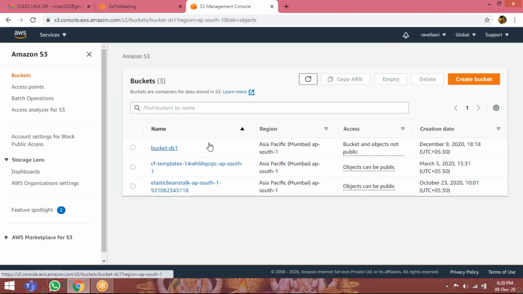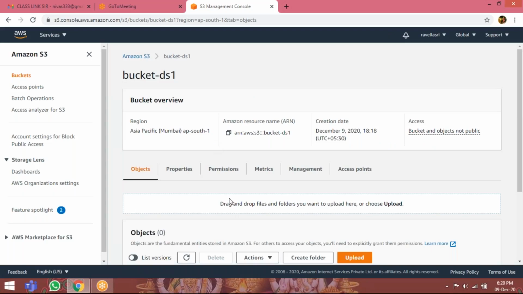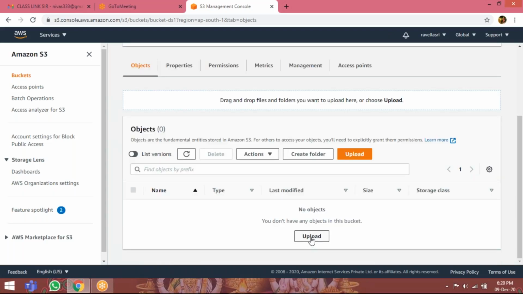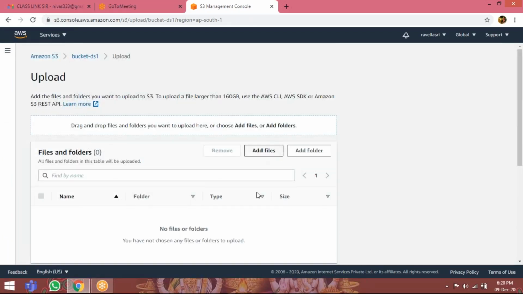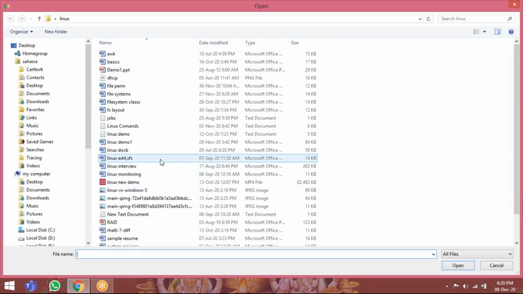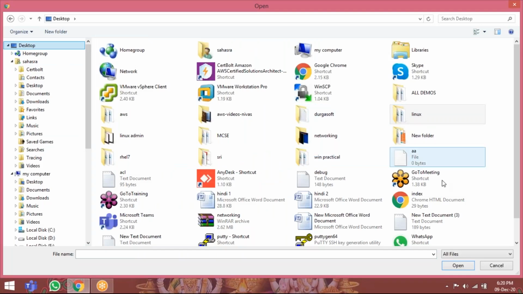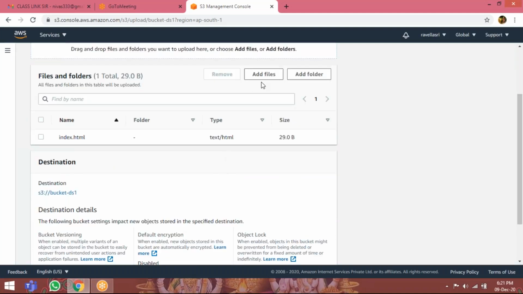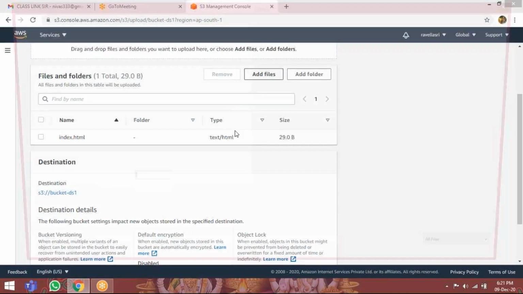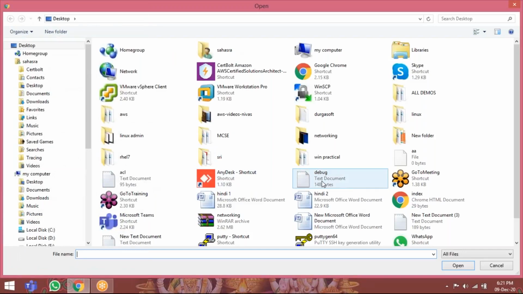So click on bucket. You can upload any objects into the bucket, either files, videos, whatever it may be. Click on add files. I am uploading one document, the index.html file. And also I am uploading another video, for example my demo video, maybe it will take more time.